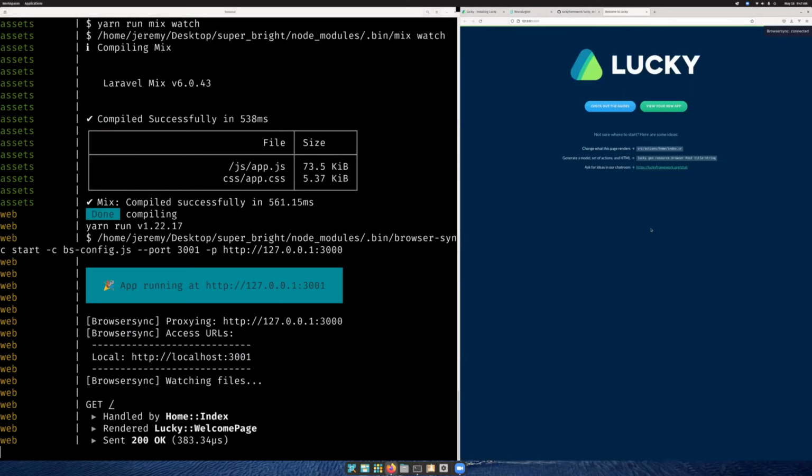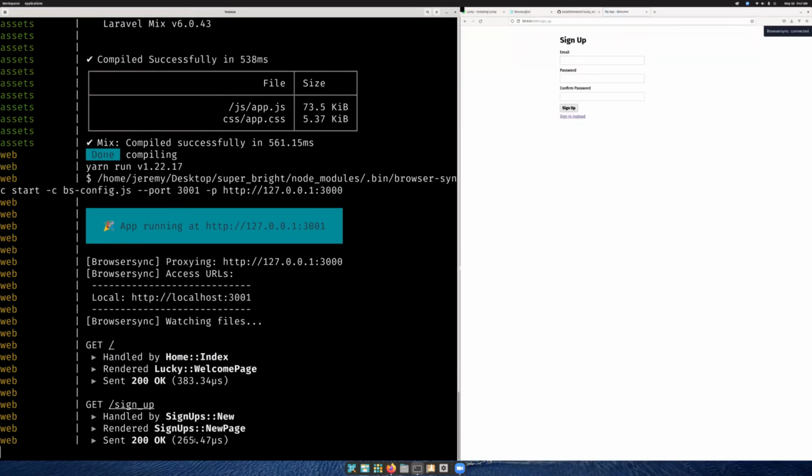And so I can come over here and there it is, full Lucky application running. And you can see in development, it's pretty fast. This is running in just a few hundred microseconds, so less than a half of a millisecond.